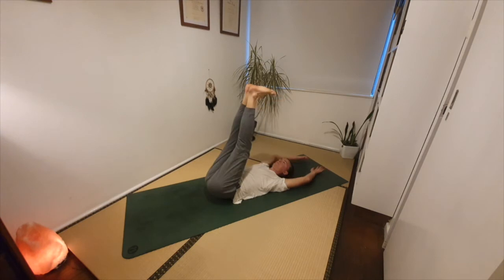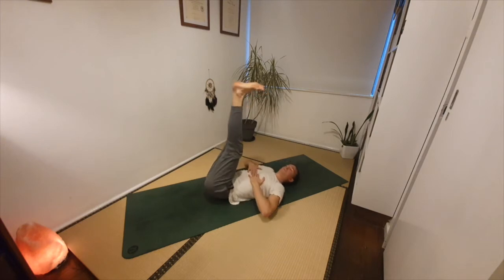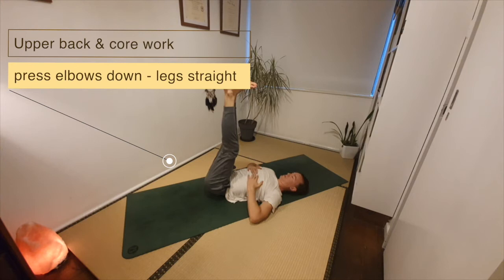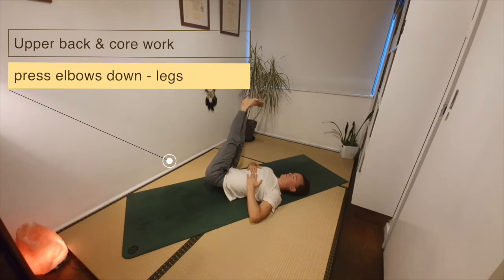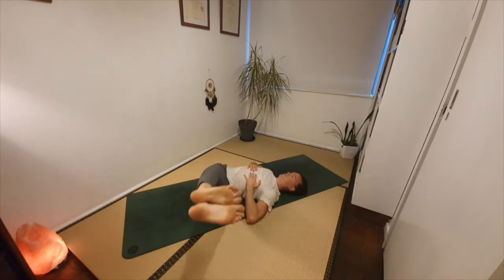Okay, that's about 10. Now take the hands, place the palms on the bottom ribs, elbows wide. You're gonna use your elbows in this next exercise. You're gonna open that space between your shoulder blades. So legs straight, pull the toes back hard, inhale, and exhale, take the legs over to the right. Inhale, come back, don't touch the floor. Exhale, over to the left.